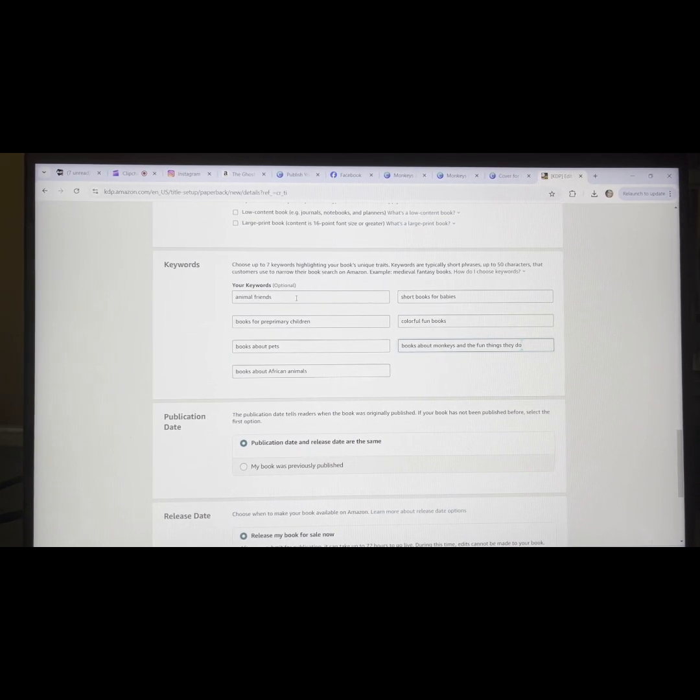I'm not sure how unique it is. It's simple and short, but it's intended to provide a guide. So I just wrote in animal friends, books for pre-primary children, books about pets, African animals. You can write in whatever you want.